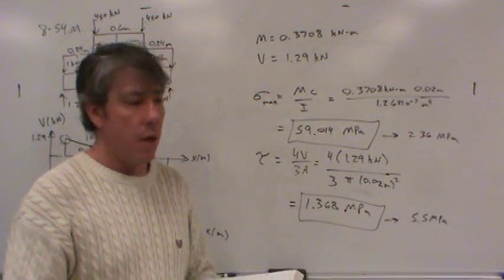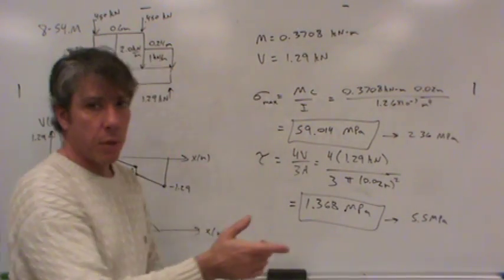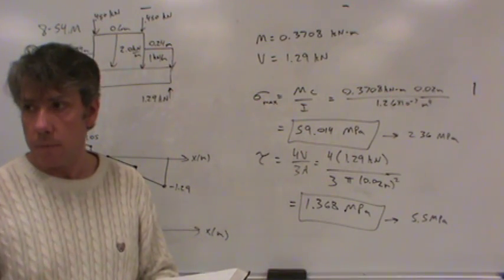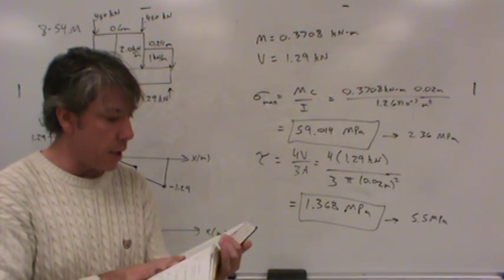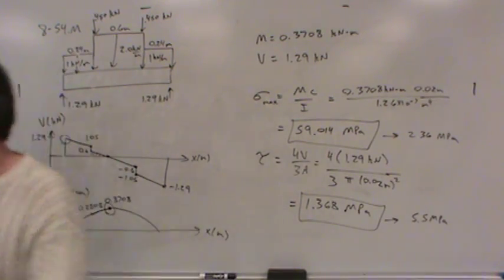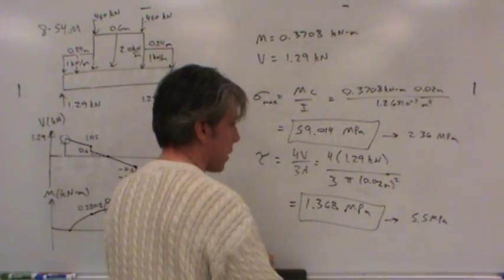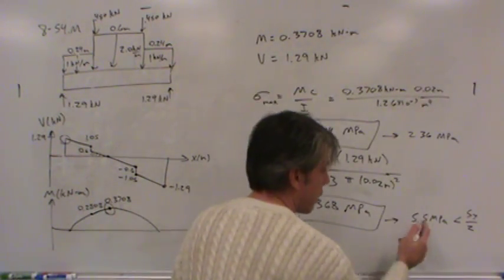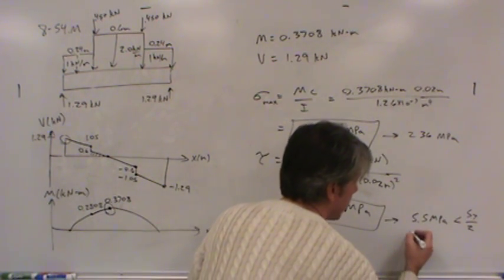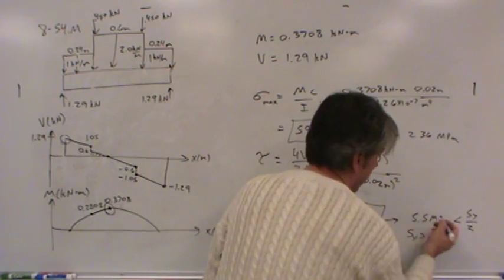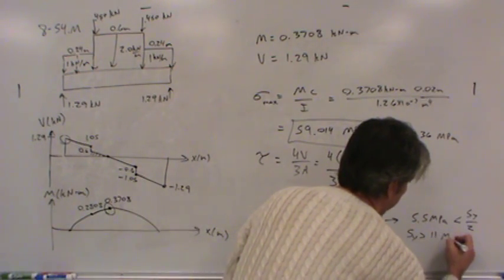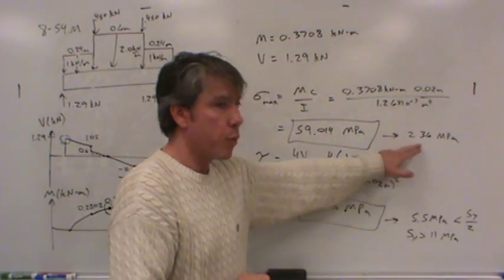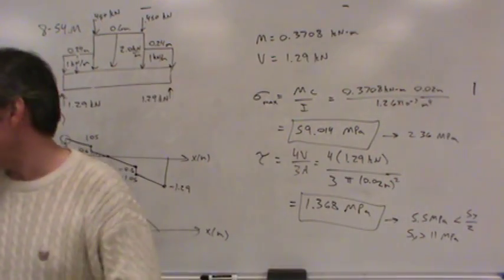Does that make sense? The shear is not. In fact, for the shear, what we have to do is take the yield strength and divide it by 2 to get the strength in shear. Or if they have a yield strength in shear, we could just use that, but they don't. In effect, this must be less than a yield strength over 2. In order to compare this, we should multiply this by 2, right? So we need some material with a yield strength greater than, well, this times 2 is 11 megapascals. So you have to be careful about that. It's still not enough to make it the more important thing, but it's important to know that.